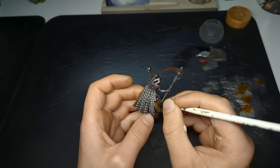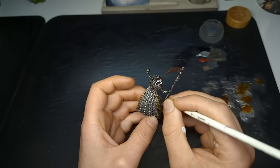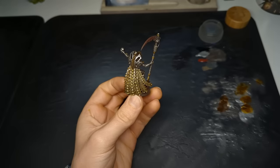So we've not used a single gold paint and things are already going fine turning our miniature gold. It's just very, very efficient to paint in this kind of contrasty style. So it's time for our second wash.